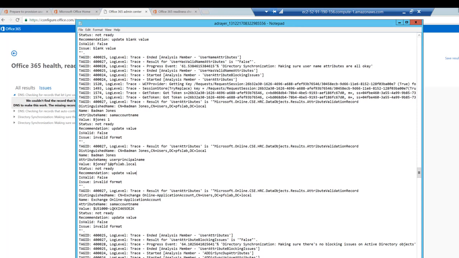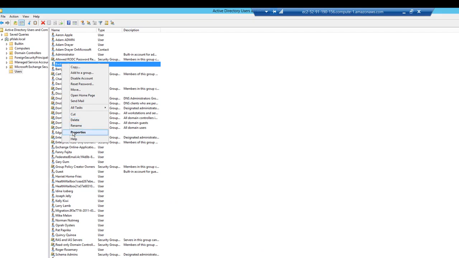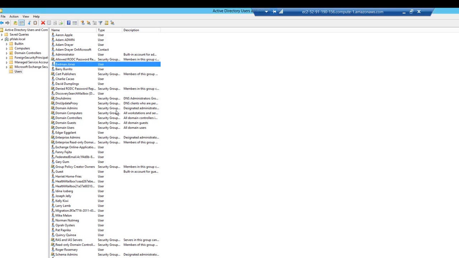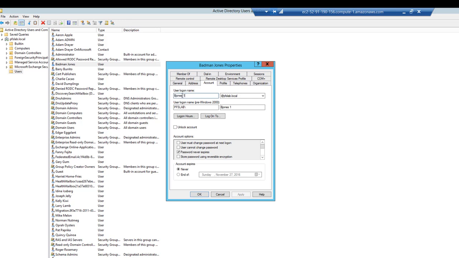So from this log, we're able to determine what the problem is. And if we go down to our Active Directory and we look at the account tab, we see that indeed there is a space in the UPN name up here, as well as in the SAM account name over here. Now, the issue with this is we'll fix this when we get to the next lesson, which is ID fix. But also note that ID fix will only fix the UPN name. So if I go back in, it's only going to fix this top one. It won't fix this bottom one, the SAM account name.